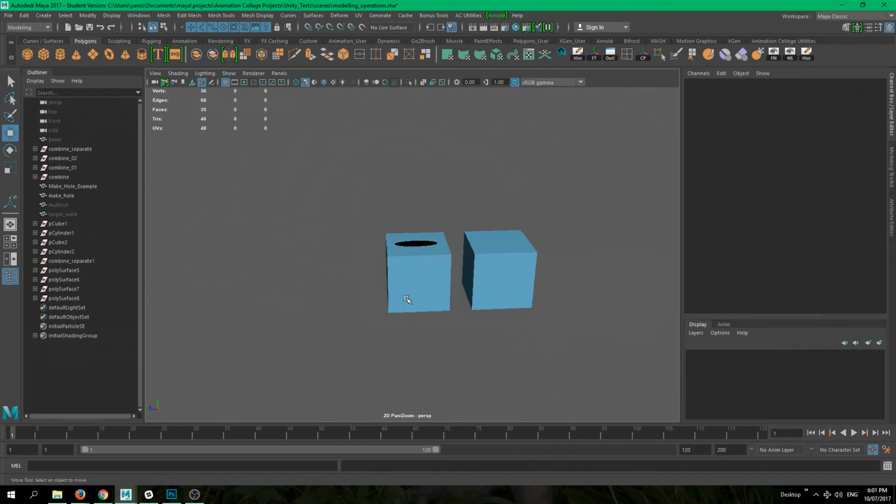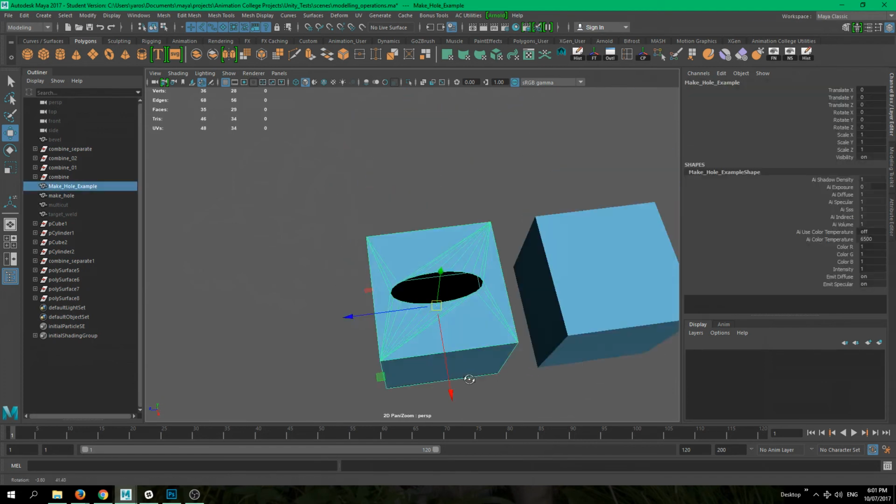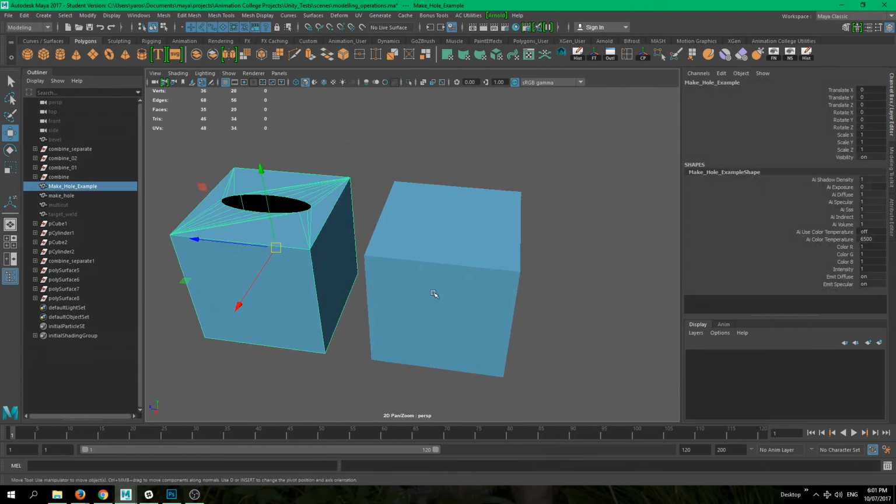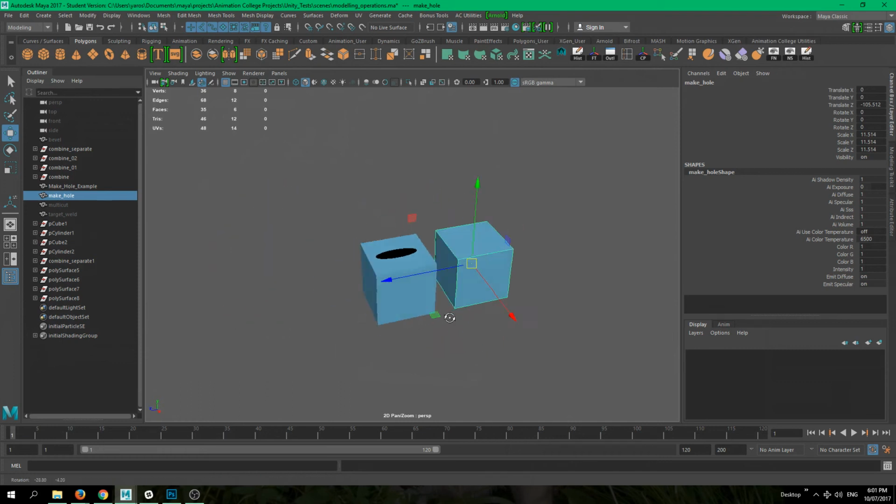So we have those two objects, and this one is the one I created using this method, and I will be using this cube to try and replicate this result. So it works with two polygonal faces, so you will have to select a polygonal face at the top of your cube, for example, where you wanted the hole to be, and you will have to select another element, which should be another face of a different object, to be able to create this hole over here.